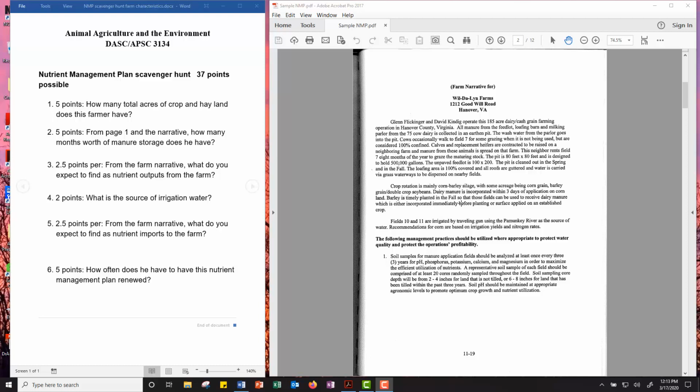And so to complete this answer probably requires a little more knowledge of a dairy farm than many of you have. So nutrient outputs from any farm is going to be the animal products that they are producing, and then any crops that they sell, and then any animals that they sell. Remember all of this from the whole farm nutrient balance. So this says that he's selling calves, or he's moving calves off the farm to go to the neighboring farm.